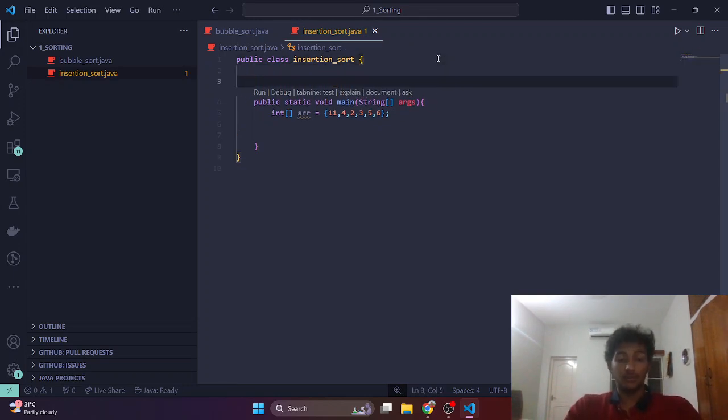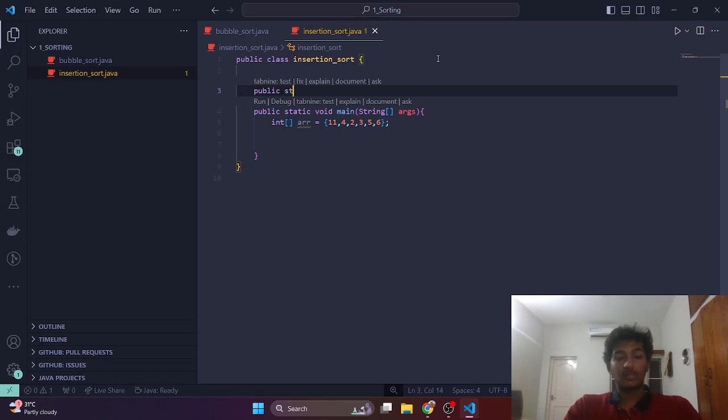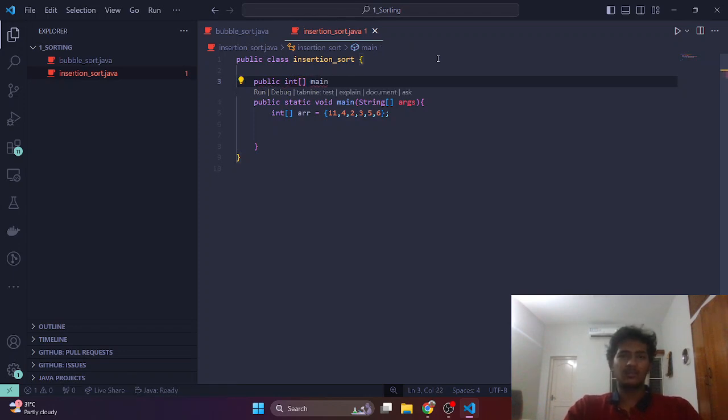Public static, you know what, let's not do it static this time. Void, not void, int. This is the method that you use to return an integer.